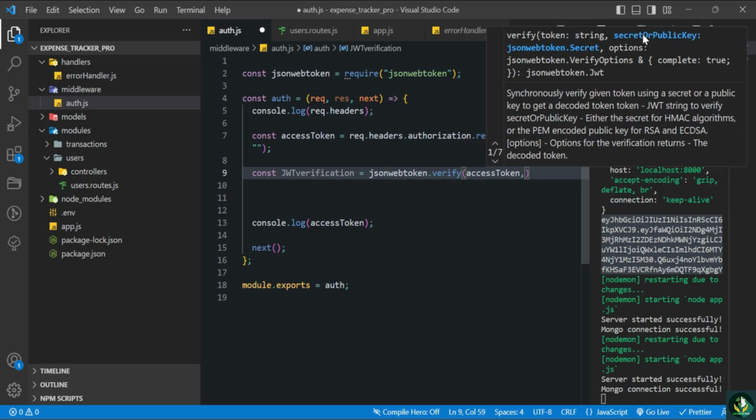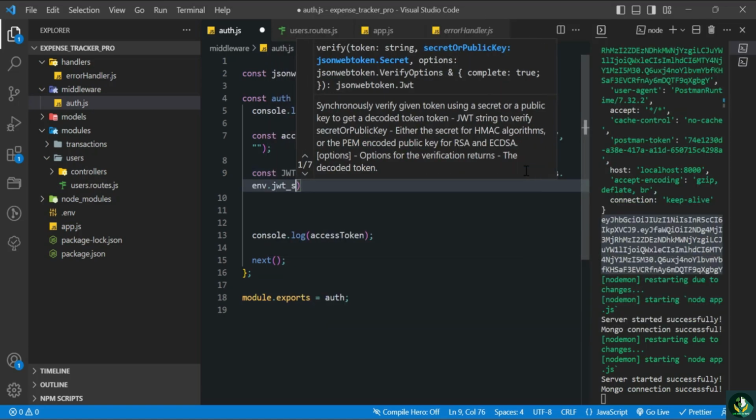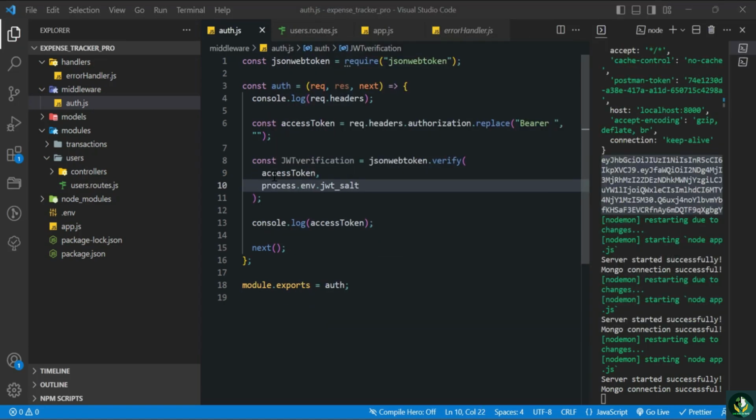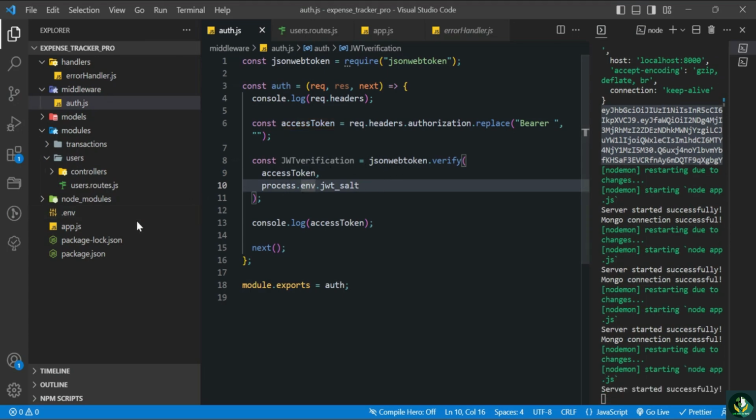And in the second parameter we will be having the private key, or the JSON token secret, and in our case process.env.jwt_salt, right? Now let's save this, and in this way we can verify whether the SS token provided by the client is actually the valid SS token or not.